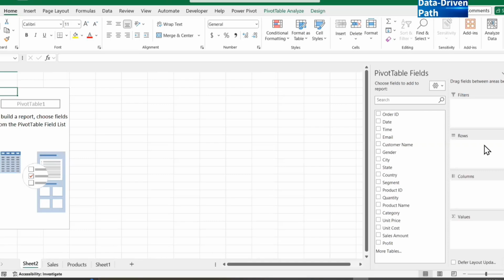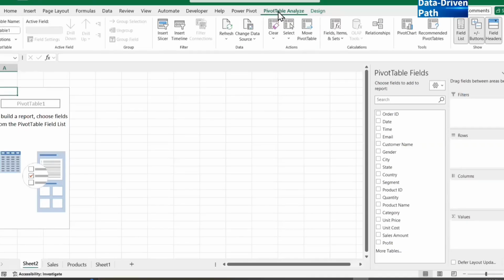Now, in order to analyze the data, should I go there now? No, let's do something quickly. I think we will perform one analysis. That will be the last aspect I'll look at, then round off the class. So now click on my pivot table. At the top, I have PivotTable Analyze and Design. Let's explore that tab. Let's click on the PivotTable Analyze tab.